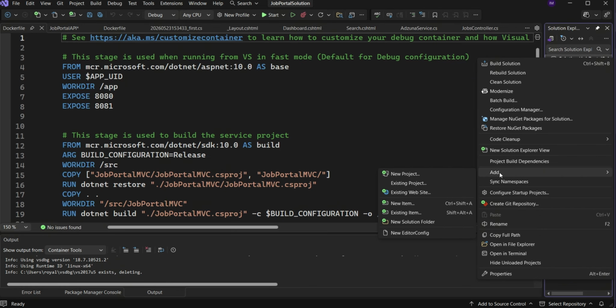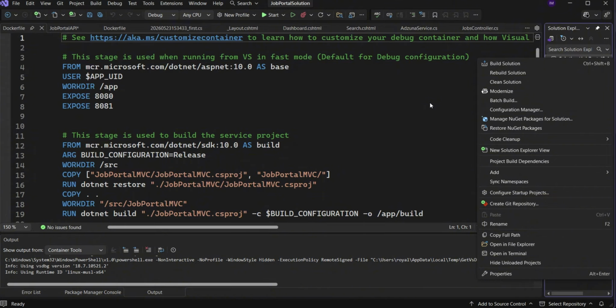We're looking for a button that is called Container Orchestrator Support. If you see it, then you can do it. But since I don't have it, I'll have to do this manually. Unfortunately, for me, it does not appear.